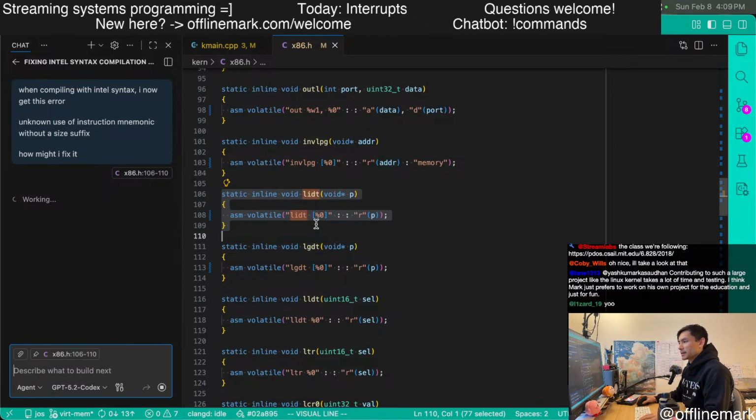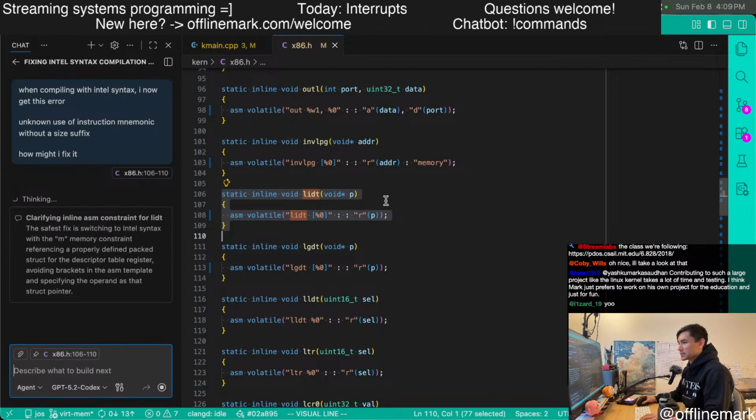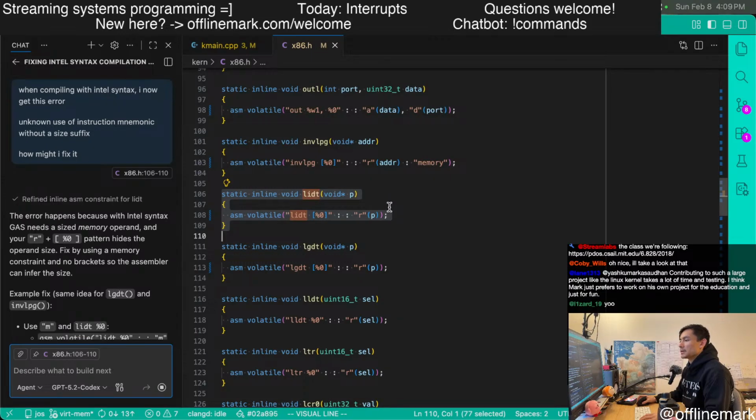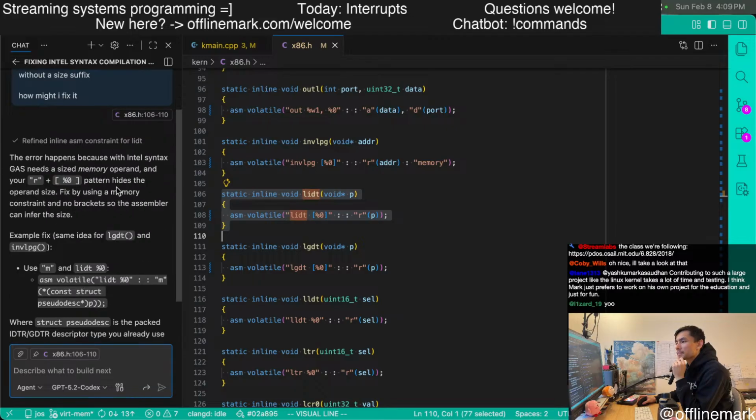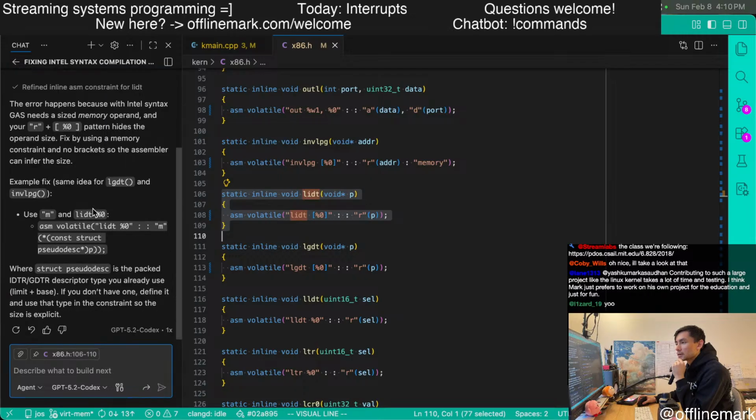There needs to be some kind of suffix apparently, so the assembler can infer the size. Okay.